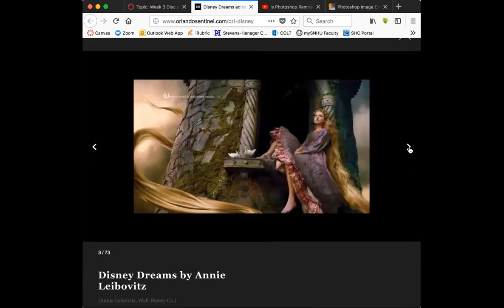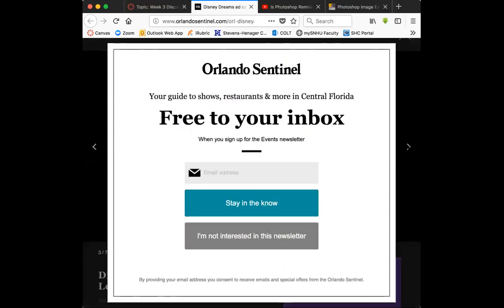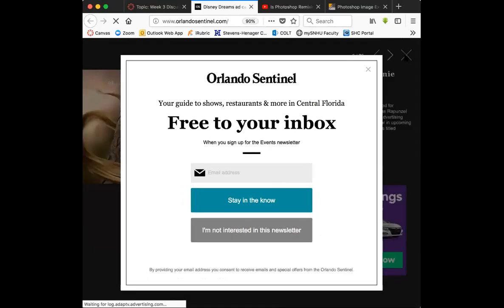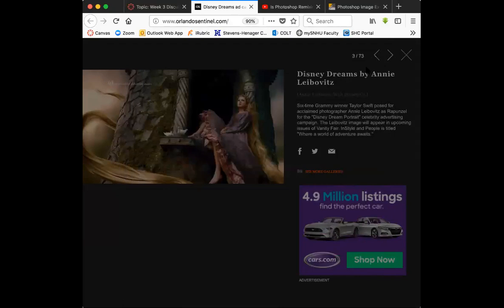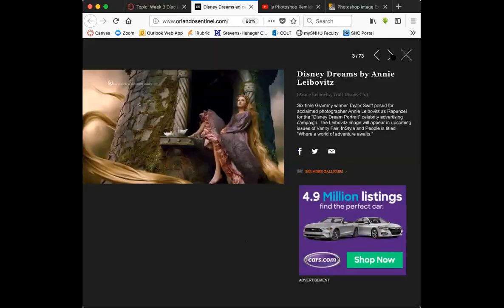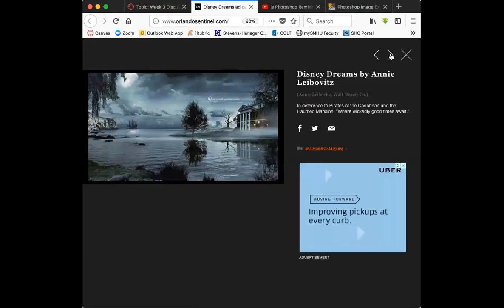Disney Dreams by Annie Leibovitz. This is kind of an interesting way of photographing, compositing. Gotta love those pop-ups, right? Tangled. Let's get that. Disney Dreams.